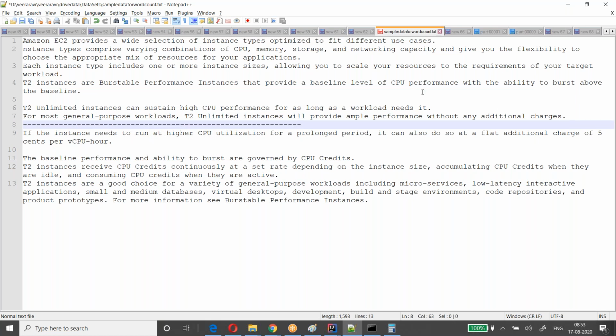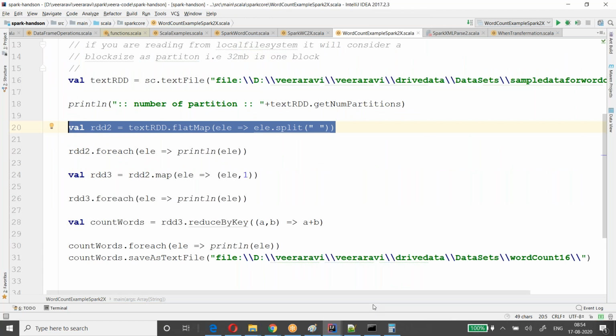Let's assume that. In this partition, your data is line by line, correct? This is also line by line only. If you want to divide this, I can divide it. If it is line by line data, Spark will read line by line only, based on the kind of operation we perform. Here, I did the flat map.